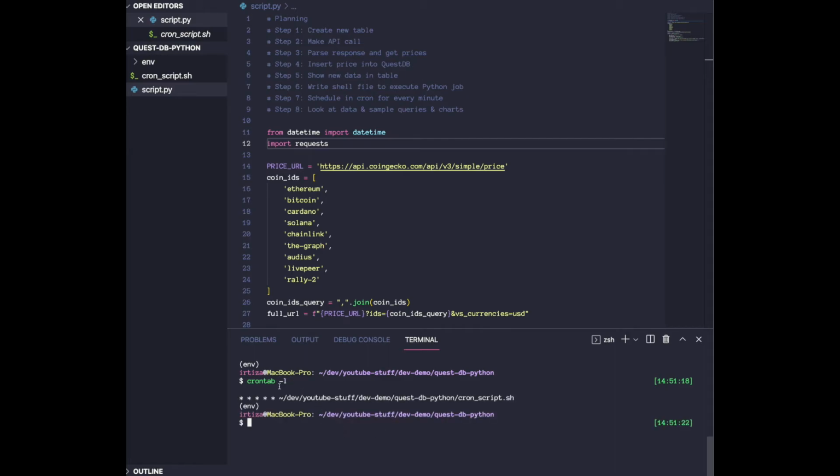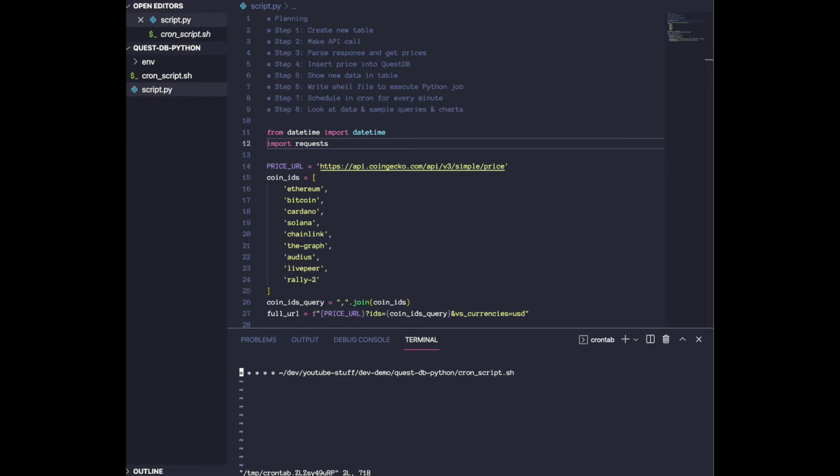Here's the cron file, and this is the cron syntax, which tells you to run it every minute. And for what to run every minute, you have to supply it with a shell script, which is going to be the shell script we just wrote. And this should just run it every single minute. So I think you can do something like, yeah. If you do -e, you can actually go ahead and edit the file, right? Let's see.